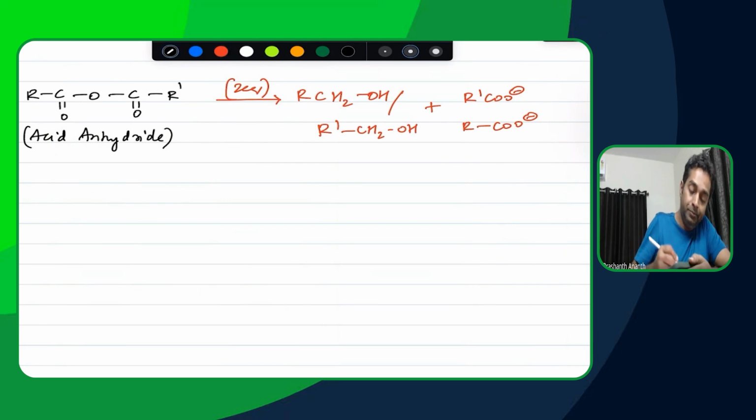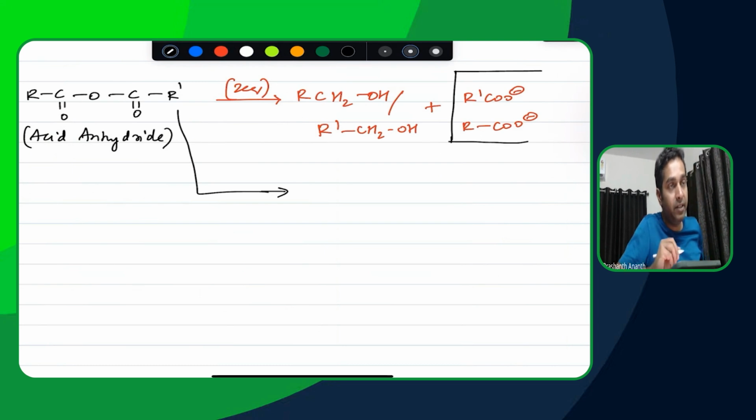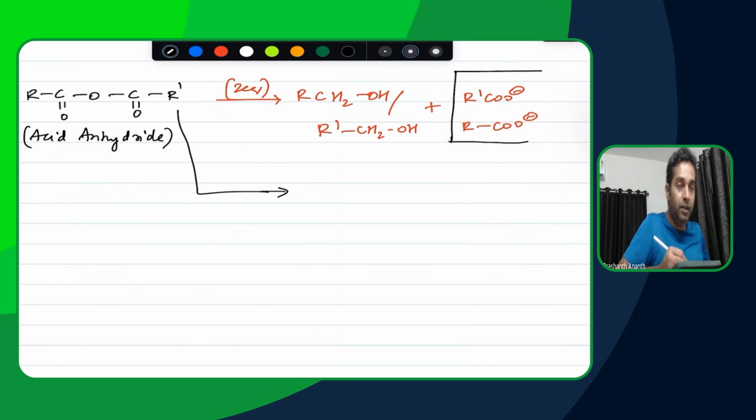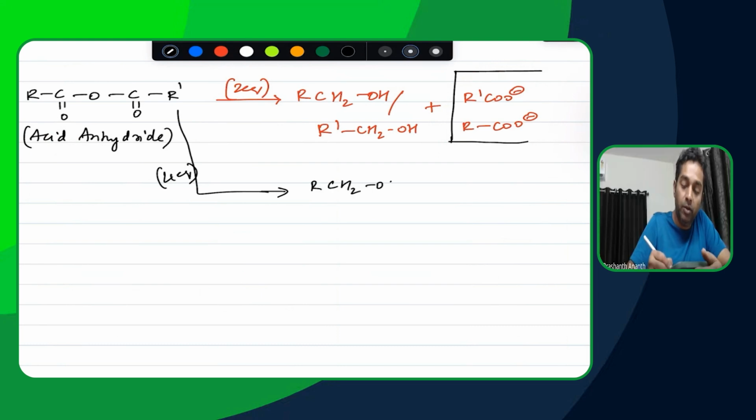Or if we are somehow able to extract from these also, because these two are also possibilities from which we might be able to get the corresponding alcohols as well with LiAlH4. So if I'm trying to get it from this also together, then if they are taking, say, 4 equivalents, what will happen in that case? Each of them would require it, so you'll have both sides basically undergoing reduction completely.